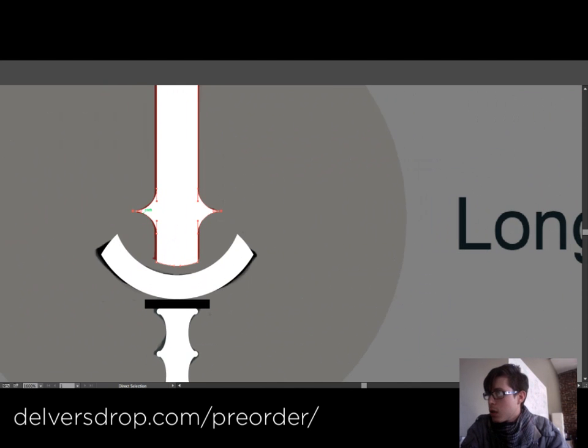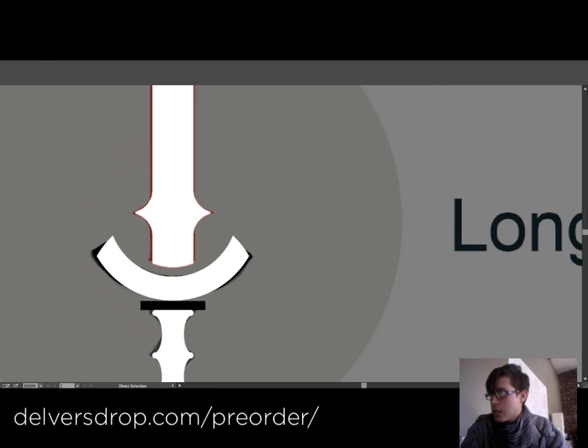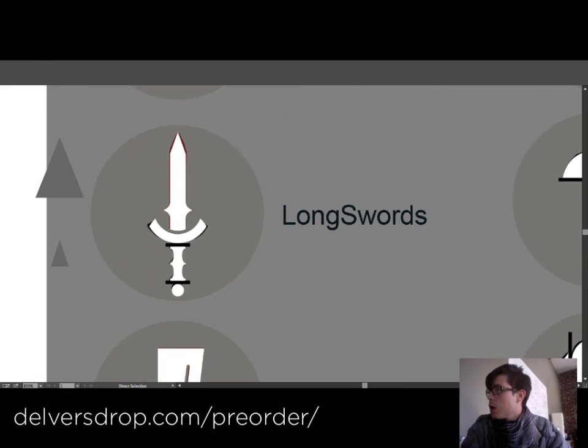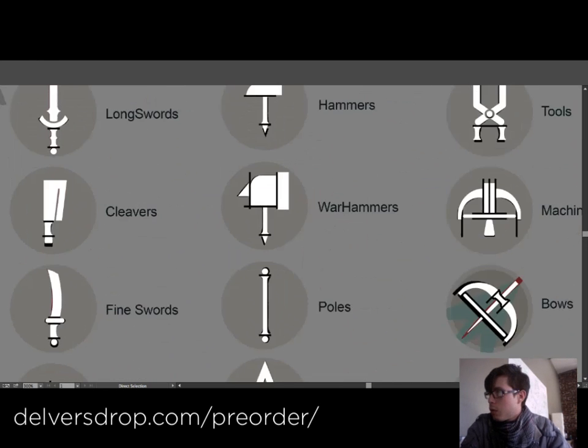Something new in Adobe Creative Cloud in Illustrator is that you can round off corners. That little node thing, if you can see it, is white. So that's really cool. That makes things a lot easier. Some of these shapes would have been a lot easier to make had this update come sooner, but whatever happens, we just have to work with it.